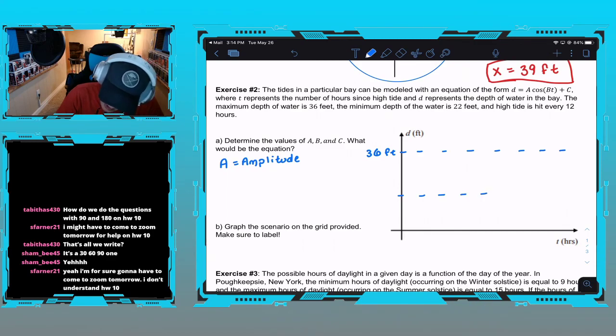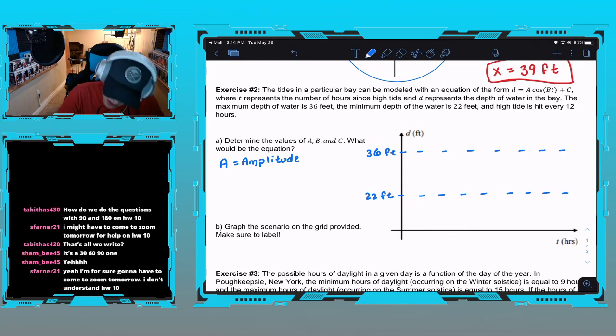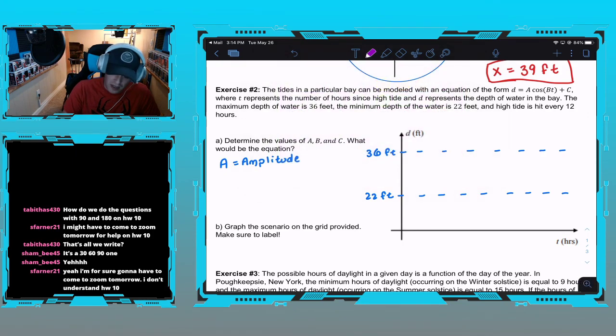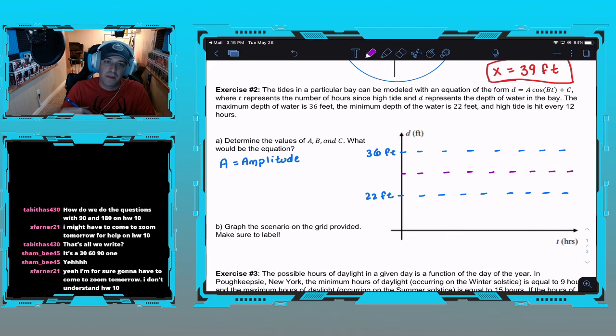I know my numbers are not going to be completely accurate, but I've done the drawing before, so I know that it's going to fit right here. So we know the water length has to be between 22 and 36. It's never going to get lower. It's never going to get higher. So in order to find the amplitude, what we really need to do is find that midline first. We have to figure out what the middle value is going to be before we can figure out how high we went and how low we went.